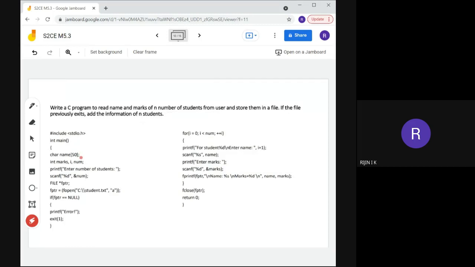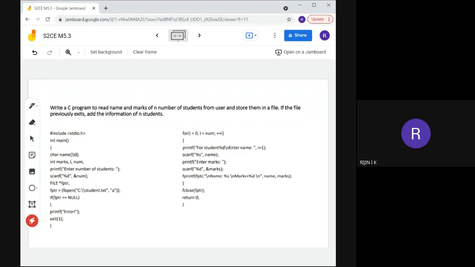So I have declared character type name, marks as an integer type, and num. Num means total number of students. So we need to read n number of students.